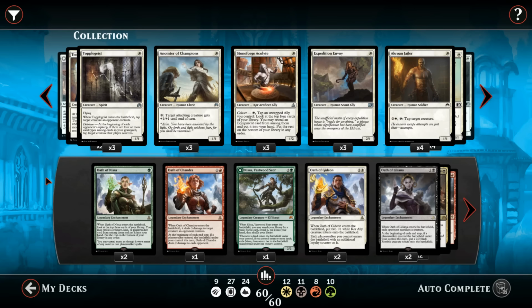But to get back into the swing of things, what I've decided to do is a deck tech, and I'm going to be playing with my Superfriends deck today. This is an update using the Kaladesh cards, so we've got things such as a couple of the new Planeswalkers and the new Gearhulk, which is pretty cool. So it's like a Gearhulk Superfriends deck.